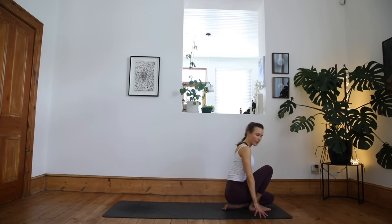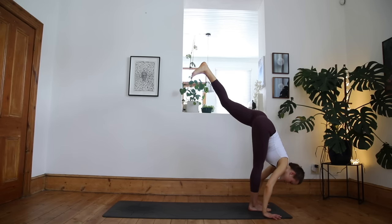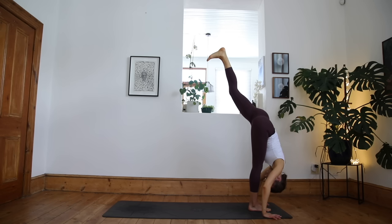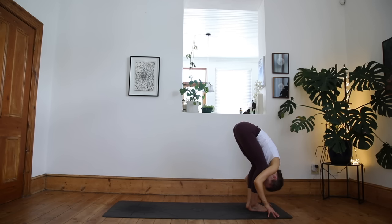Push into your right foot now. Standing splits, you'll kick your left leg into the air. So you can have your fingers to the floor, really drive into the heel. Breathe into the inner thigh. Exhale, both feet meet the floor. Find a fold over your legs.